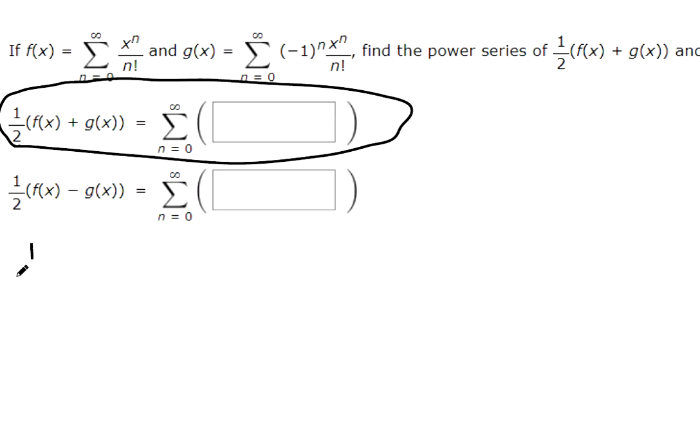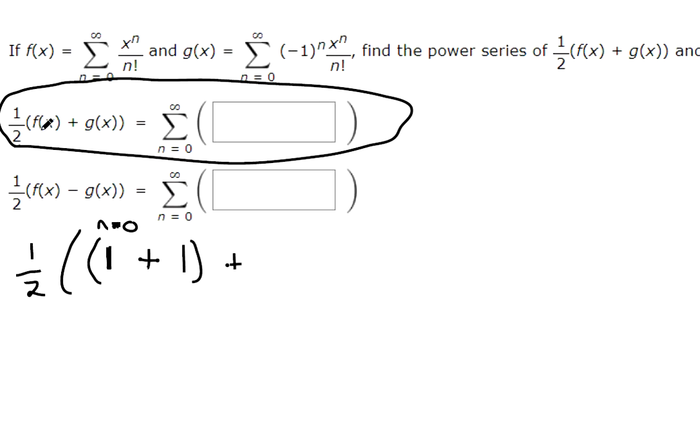So let's look at this one, and we could apply the same principle to the second series they're asking us for. This is 1/2 times f of x. Let's look at some of the partial sums, okay? Let's look at what happens when we plug in n equals 0 into both these sequences. So if you plug in n equals 0, then x to the 0 power is 1. 0 factorial by definition is 1, so this would be 1 plus g of x. If we plug in n equals 0 there, that's the 0 power, so that makes 1. So it's going to be 1 plus 1.